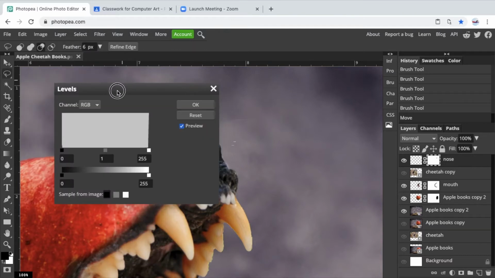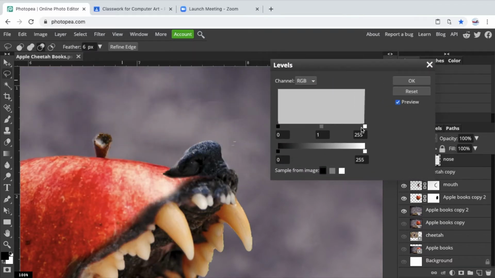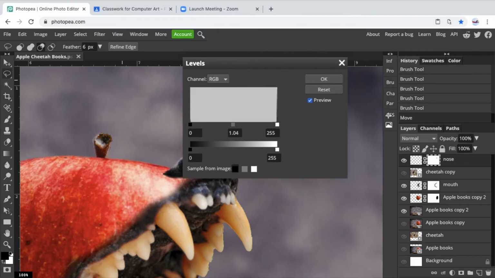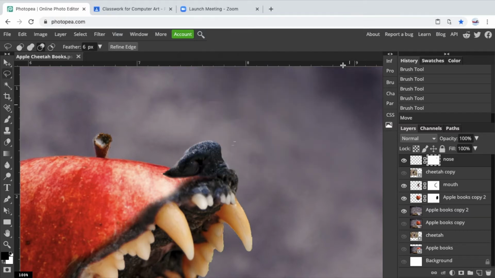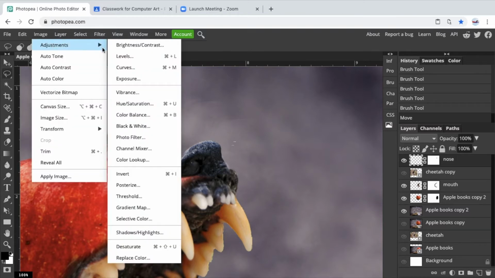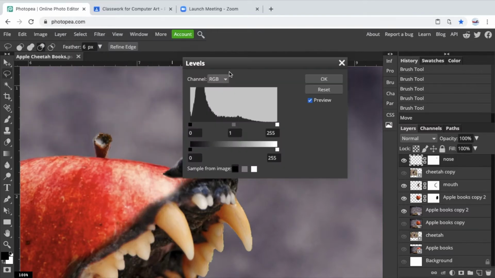Image, adjustments, levels, and then we have these 3 little sliders, and if you move the middle one, oh, you know, it's not doing anything because I'm on the layer mask, so I'm going to hit cancel. And over here, I'm on the layer mask, but if I click on the picture side of the layer, now it should work. So image, adjustments, levels.